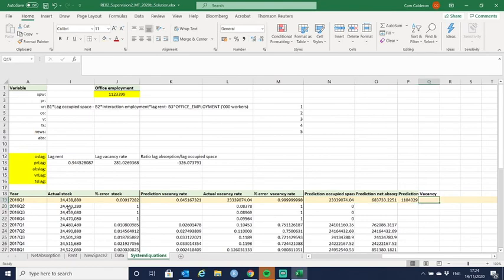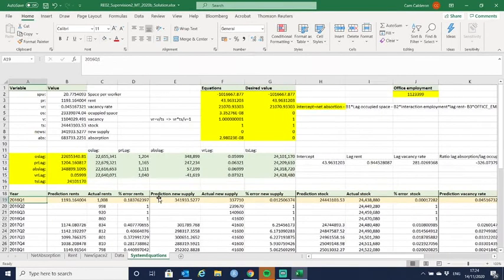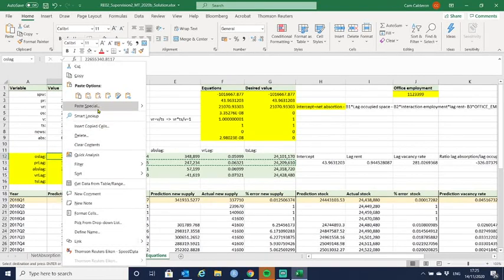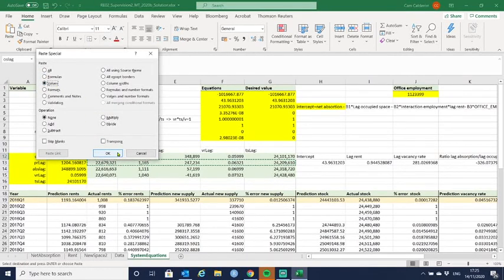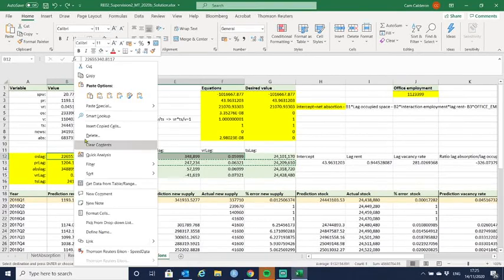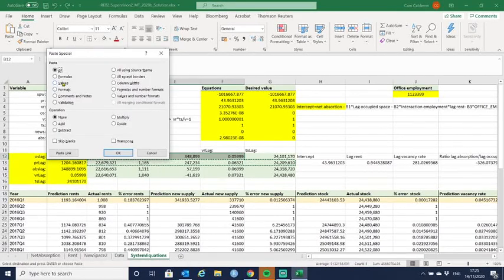And then we find the next solver, which uses these values. So we paste special values and we transpose.